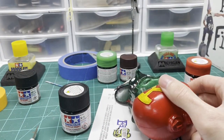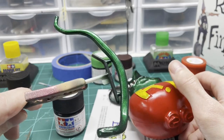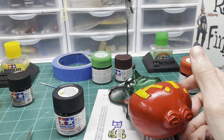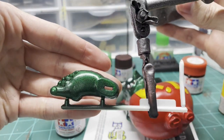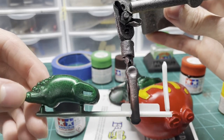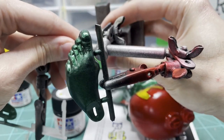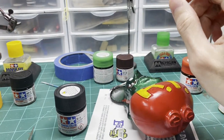Let's see. Same thing for the tail. So the tail's the same color. It's that green. And so are the 2 feet. I just paint him green. I'll paint his toenails. I don't know what color I'll paint him. Probably, I might do white, I might do black, I don't know yet. But on the side towards the end, you'll see what color I make his nails.